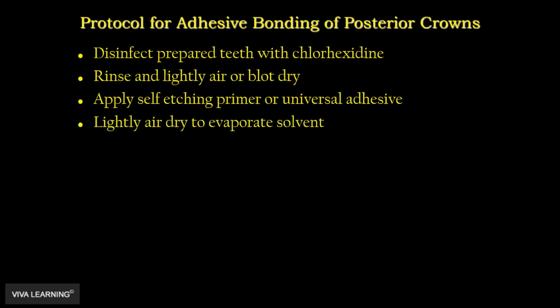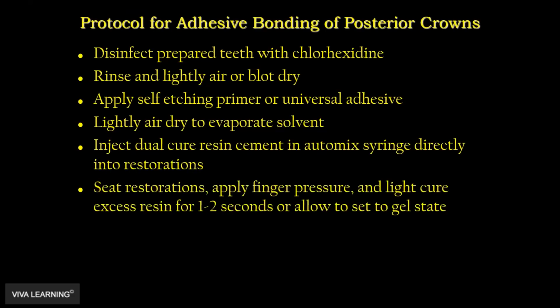So glass ceramics posterior, same thing. You do everything the same, except this time we're going to treat the glass the same way because this is a posterior glass ceramic crown, like an Emax crown. And it's going to come back from the laboratory etched. So all we're going to do is clean it, dry it, and put silane in it. Okay, but the teeth we're going to be doing differently because we're using a self-etch technique now. So we don't need to treat the teeth and we don't need to isolate with a rubber dam.